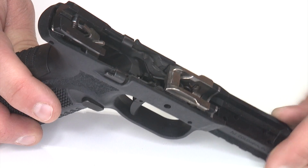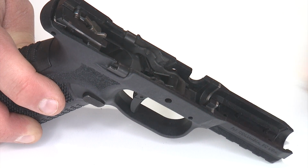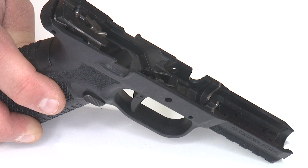Next, we're going to remove the unlocking block by pulling it straight up and out of the frame. We will remove the slide lock lever spring and slide lock lever itself and set them all aside.